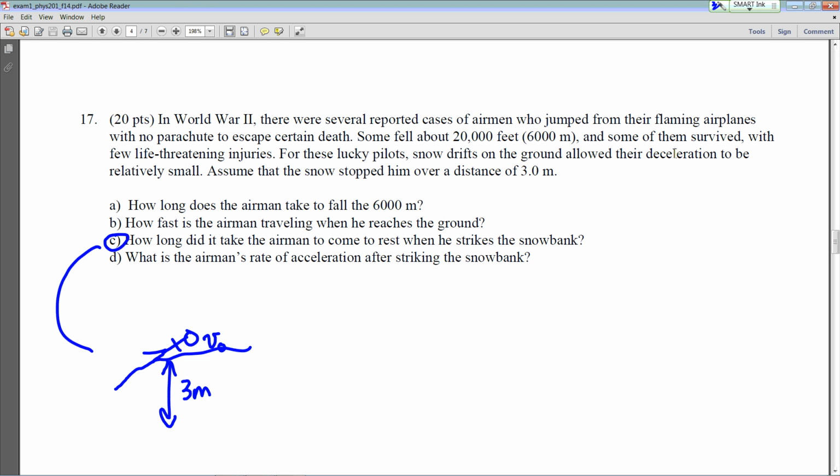Right, yeah, so is that how we did it? Yeah, we say v equals v naught plus, oh, no, I don't do it that way. I say that y equals v naught t plus 1/2 a t squared.